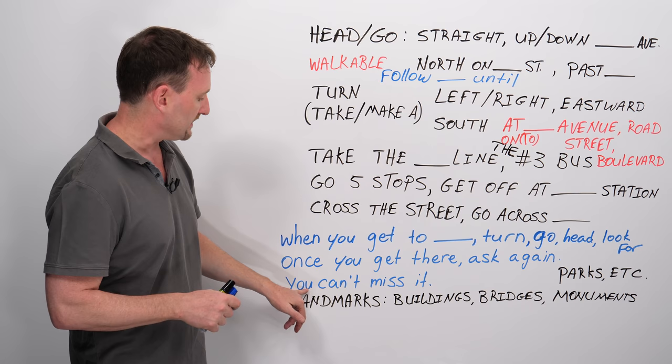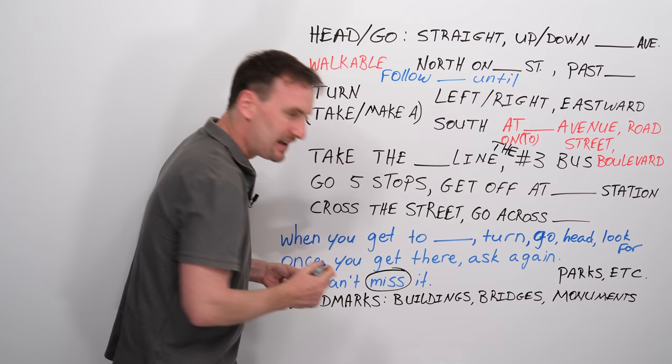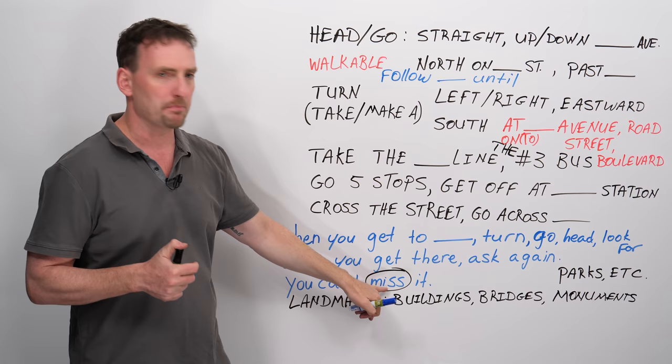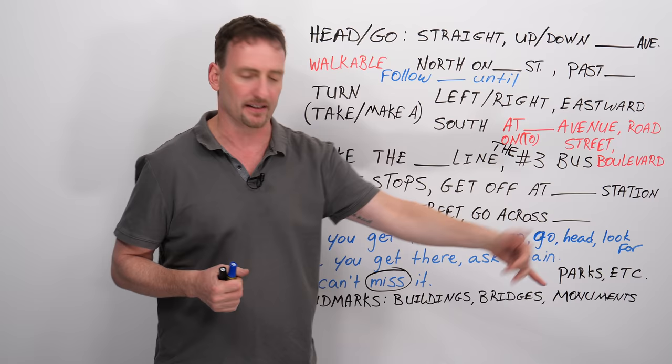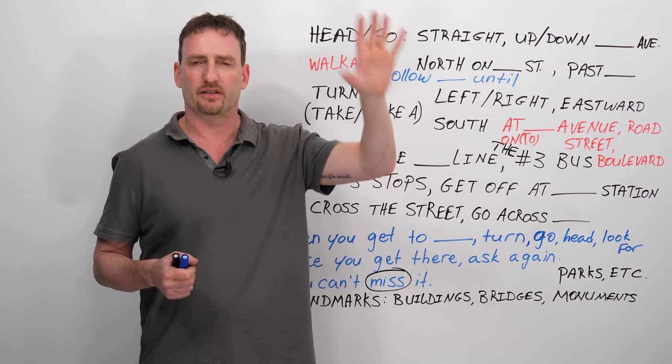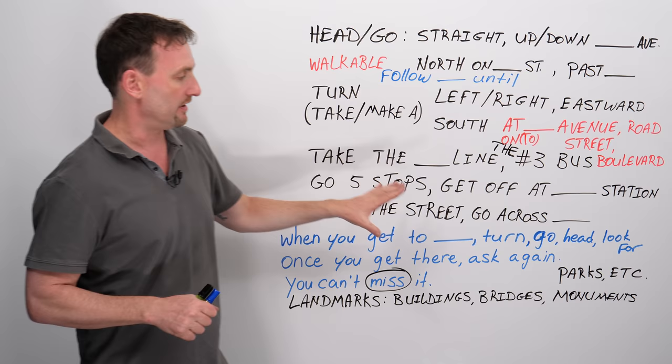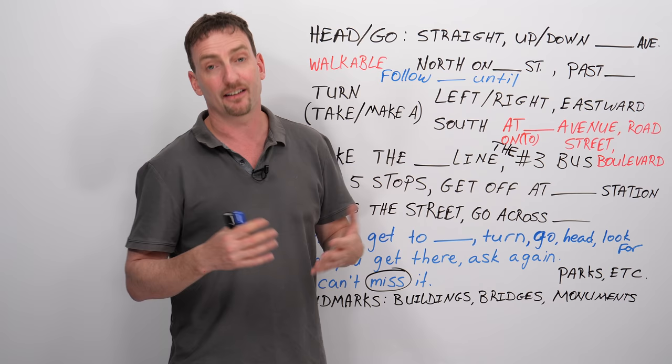And some people say, you can't miss it. Now, people have a lot of problem with this word. Miss doesn't mean, like, you're longing for, it's gone from you, you miss it. If your friend goes away from your city and you miss your friend, that's one thing. Here, miss means not notice. So, you can't miss it means it's impossible not to see it, and again, we're talking about landmarks. So, if you go to the park, go across the park, and you'll see a big brown building. You can't miss it. Once you see that big brown building, go to the left of it, go to the right of it, go behind wherever the situation may be. So, those are some key vocabulary and key expressions that you need in order to give and understand directions.